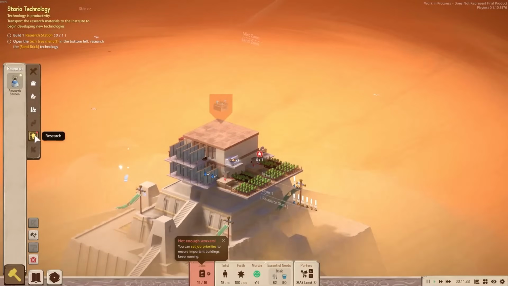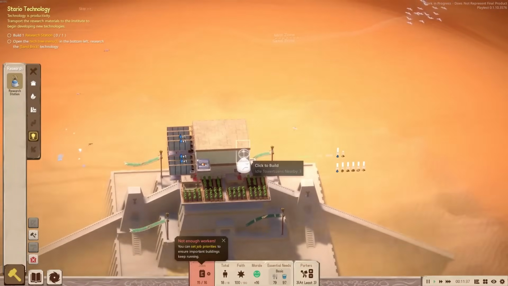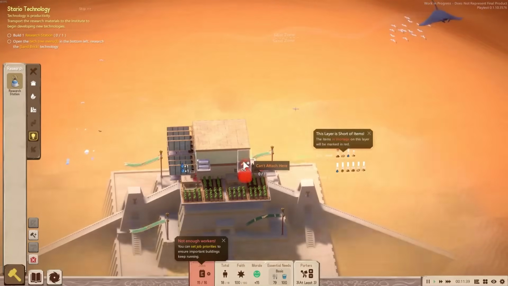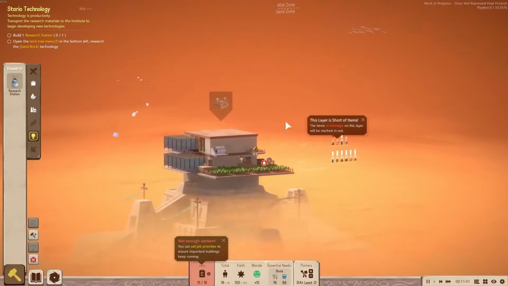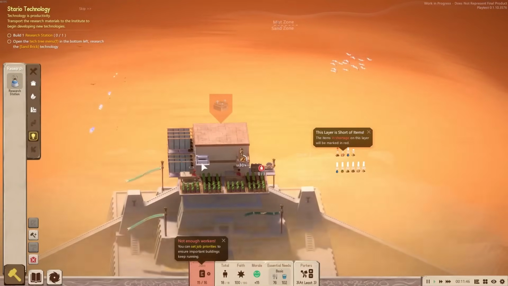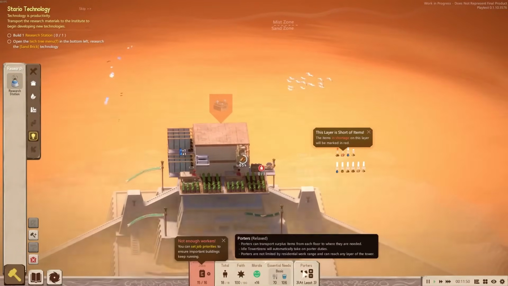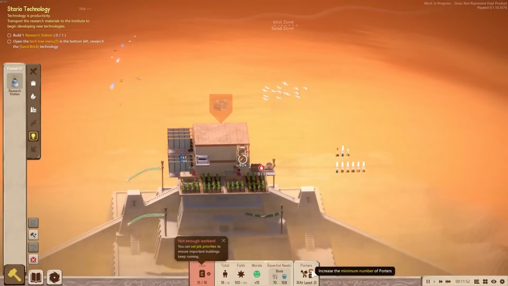We need to build the research station first, right? So let's go ahead and add that over on this side here. And we are collecting sand, right? Yes, we are. This layer is short of items. The items in shortage on this layer will be marked in red. So I think we need more porters.